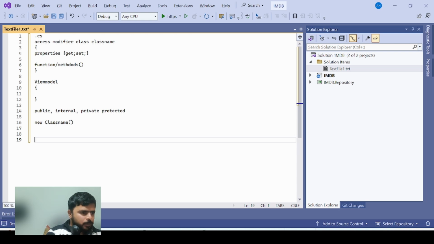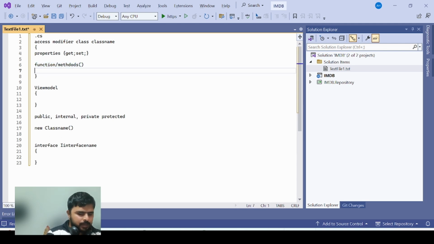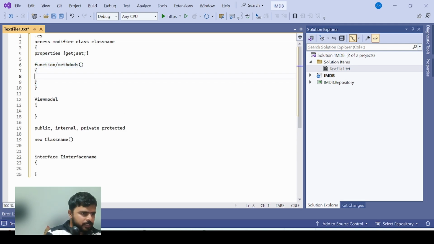Apart from classes, I'll be using interfaces. The syntax for interfaces is, instead of class, it will be just interface. The access modifier of an interface is by default public, followed by the interface name. The interface name will start with a prefix of I. The main difference between a class and an interface is that the class will have an implementation. So this method will have its implementation, where you'll be doing some logic, say 1 plus 2 or so on. In an interface there will be no implementation, just the signature. A class can inherit multiple interfaces, but only a single class. That is the concept of OOPS. Again, I'll be discussing this in more detail.